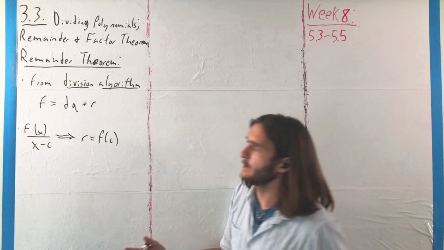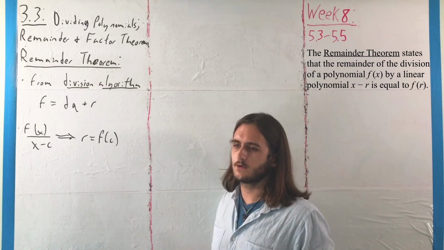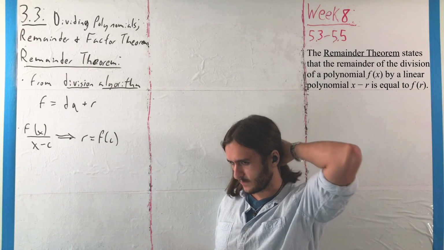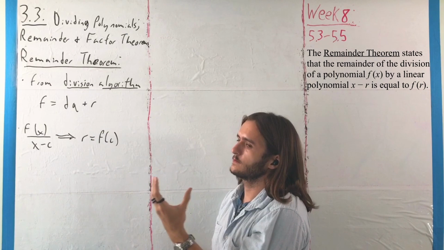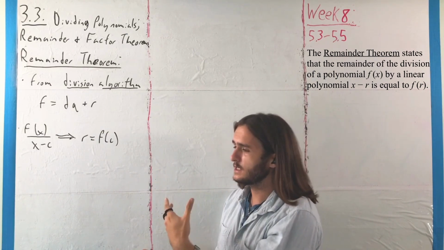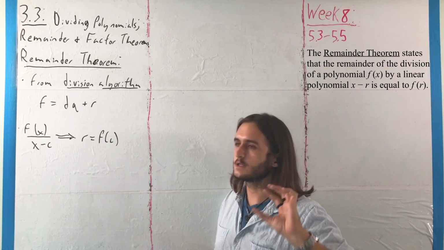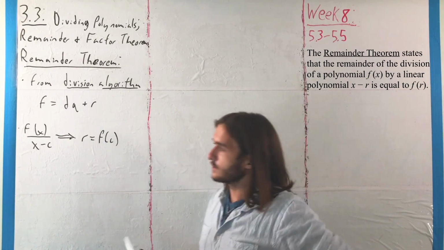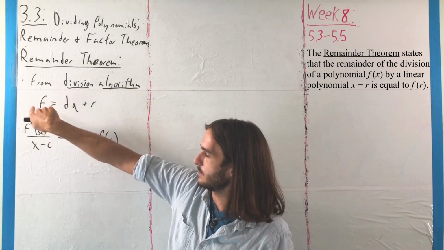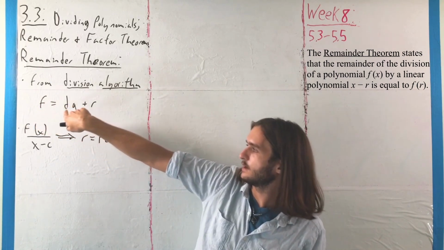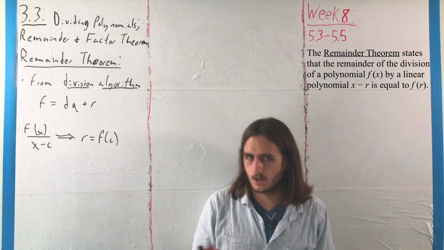The first one that we have, the remainder theorem, is built off of a thing called the division algorithm, where the division algorithm is essentially just saying that division is the reverse of multiplication. That if we have some value f, it can be written in terms of a smaller value d multiplied by some other smaller value q, along with some other value r that is smaller than both d and q, where this fits in terms of numbers or polynomials. That if we have some polynomial f, we can write it in terms of d times q, the two polynomial factors, along with some remainder polynomial.